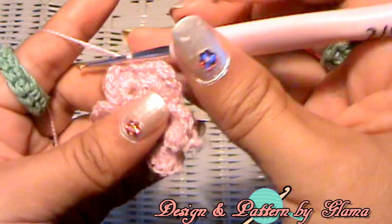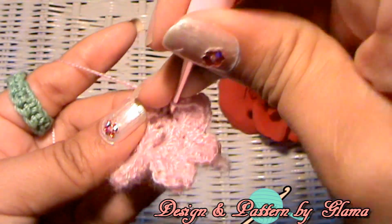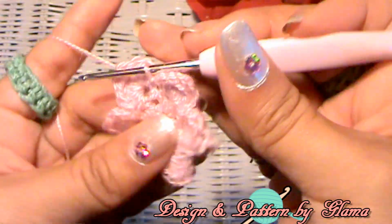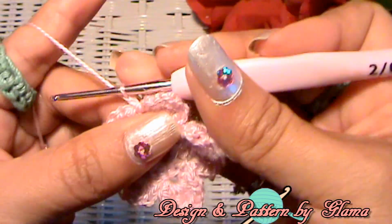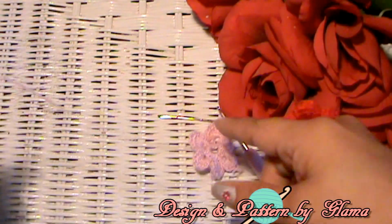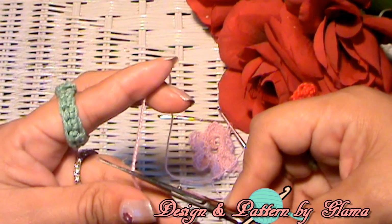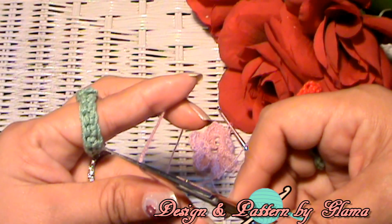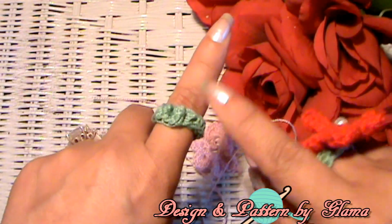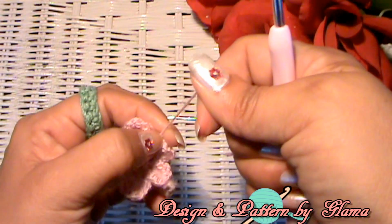And now I'm going to chain one, and I'm going to slip stitch right back over here where I started. Okay, like that. And then I'm going to chain one. And I'm going to leave myself quite a bit of a tail, because this is what I'm going to use to sew the pearl on with and to sew the flower onto my band here. Okay, so now just pull that through and snug that down.